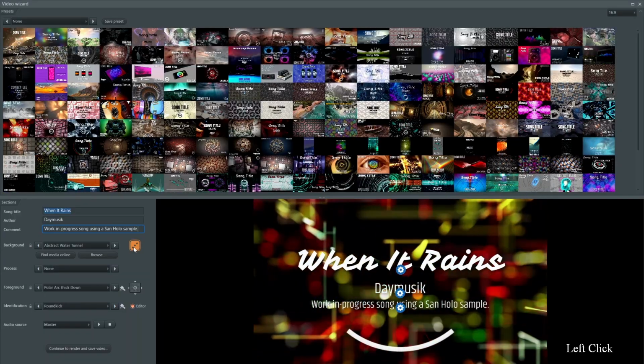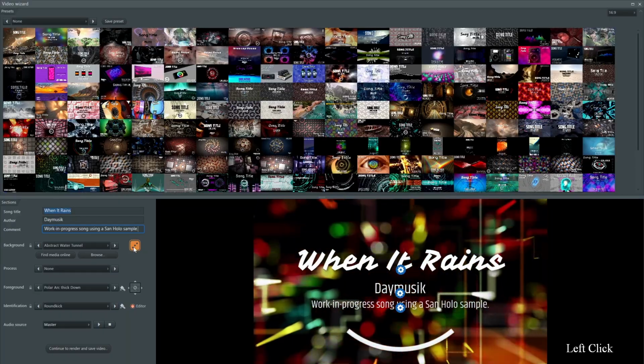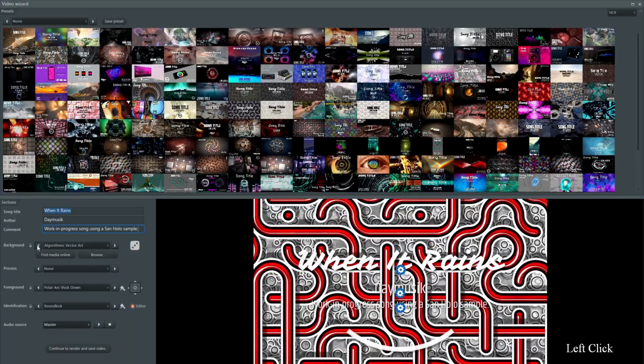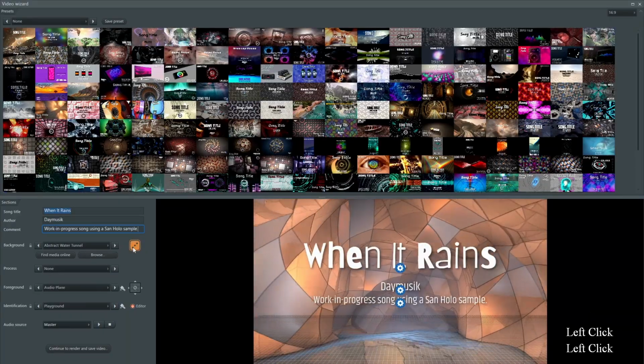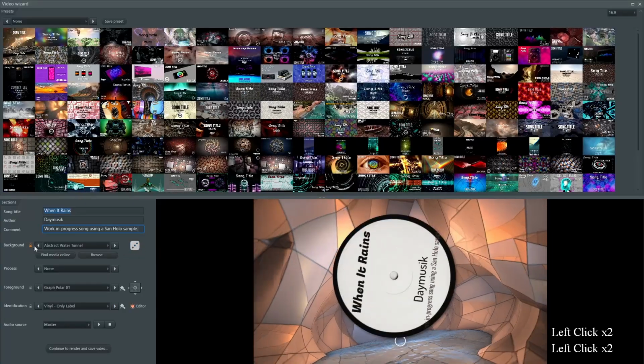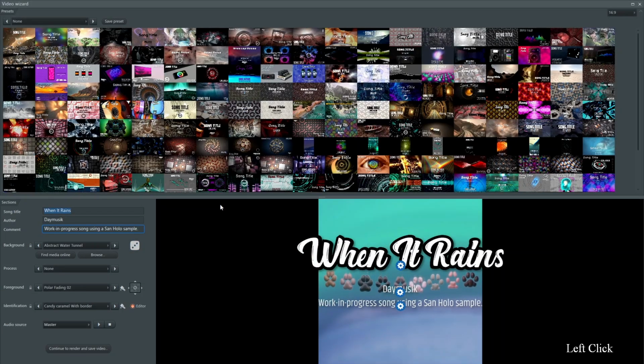Whether you're trying to press it with the imported media still loaded, or even if you try changing to a different stock background, the randomize button won't work. You'll have to close and reopen the wizard to get it to work again. For demonstration purposes, I'm going to use a silly video I made that is the wrong aspect ratio.